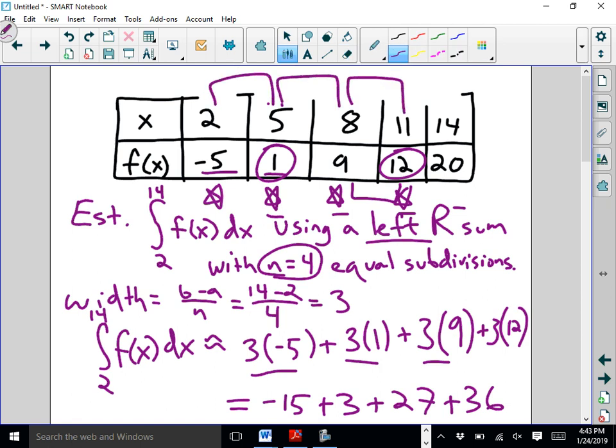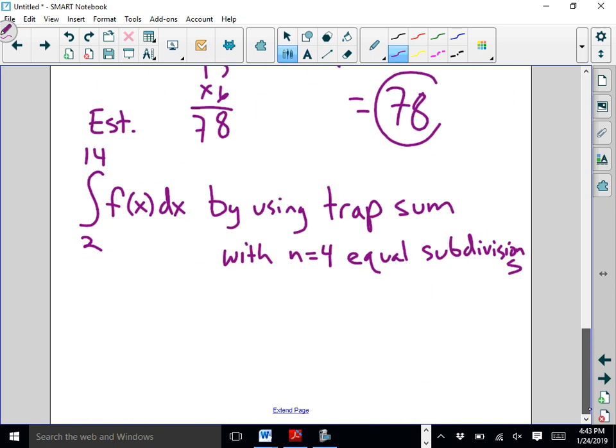Okay? But now here's where it gets interesting, right? I take that base length, but I have to multiply by the average of the 2 heights. So I'm not using -5 only or 1 only. I have to average those 2. Right? We average things in math by adding them together and dividing by 2. I'm going to average them to solve this problem. So here's how it looks. We're going to get lots of practice with this tomorrow.